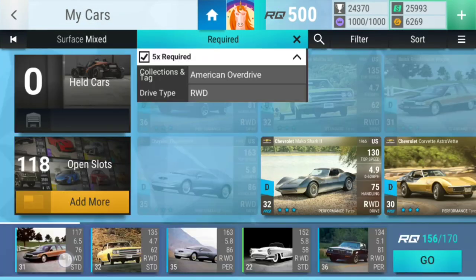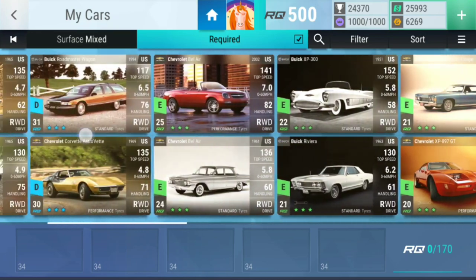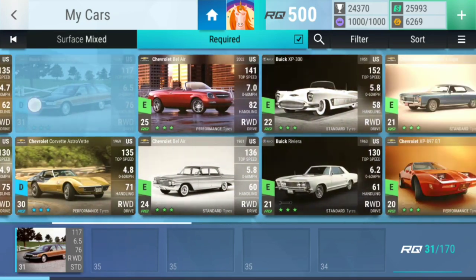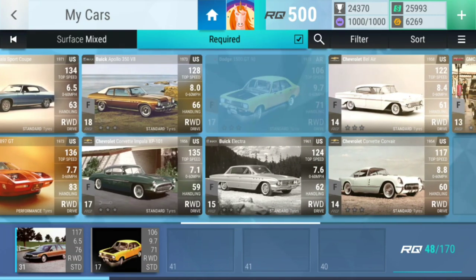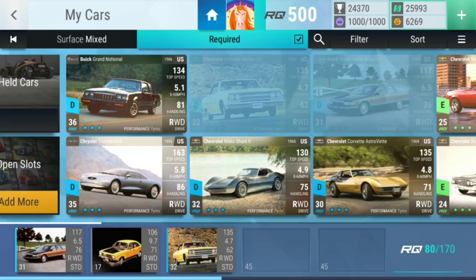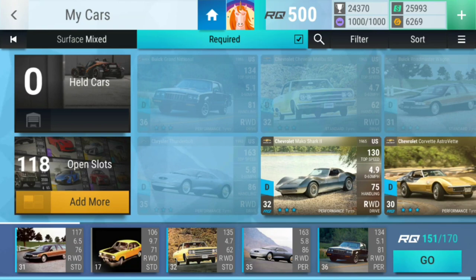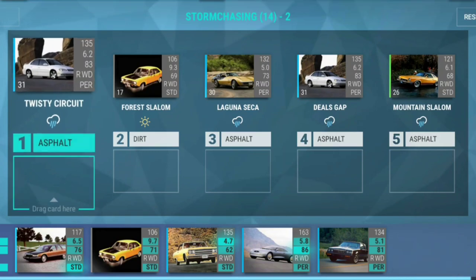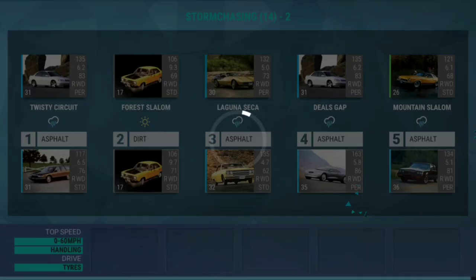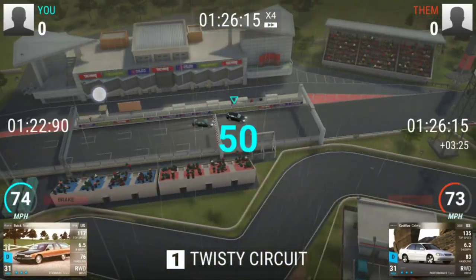Challenge number two. We're gonna start with you. Then we're gonna go with you. Then we're gonna go with this car. Then we're gonna go with this and this, probably. Yeah, I think so. Oh, this might actually be a really hard challenge. I don't have the right cars for this, probably. We will see.